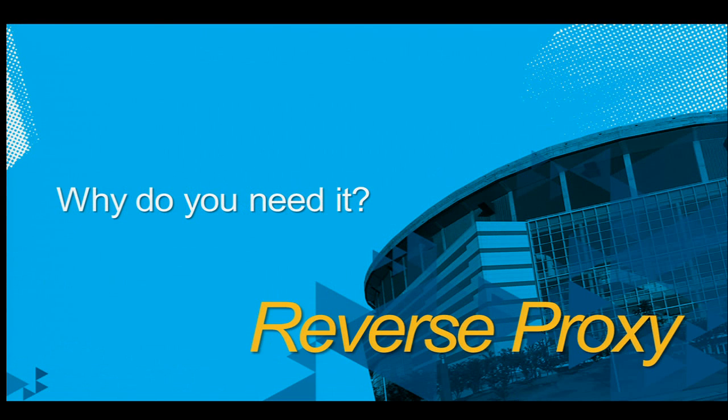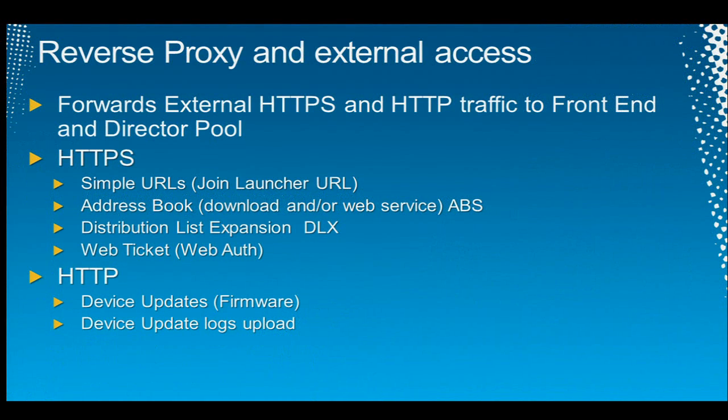Reverse proxies. So why do you need it? Well, the clients are coming in from 4.3, and you can reverse that to 44.3 so they can download the address book and do different things that they need to do with the client. That's right. The reverse proxy is basically used to tunnel all of the HTTP and HTTPS traffic. It goes through it, and then it translates that over to internal ports and IP addresses on your network. A lot of companies use it. It's very commonplace for this type of web traffic, and so that's what we use it for as well.